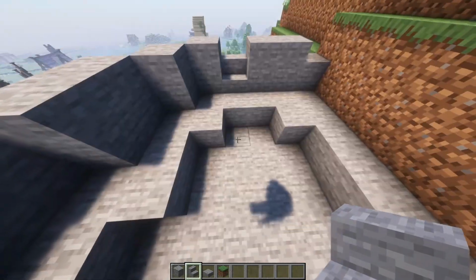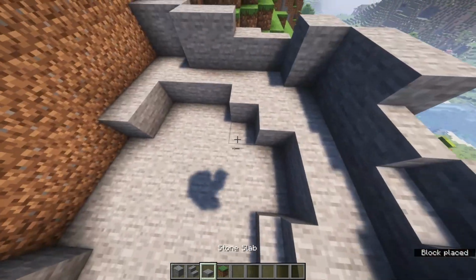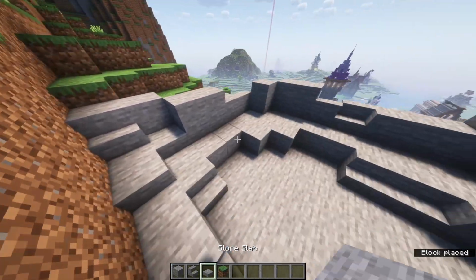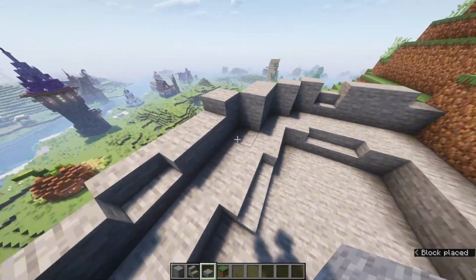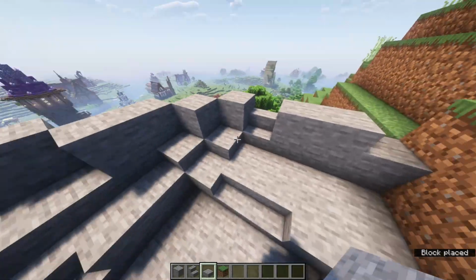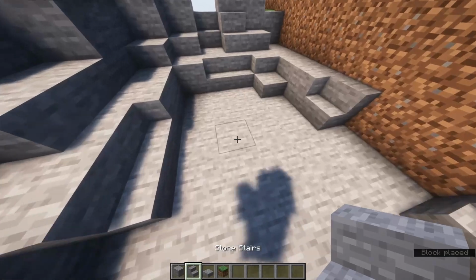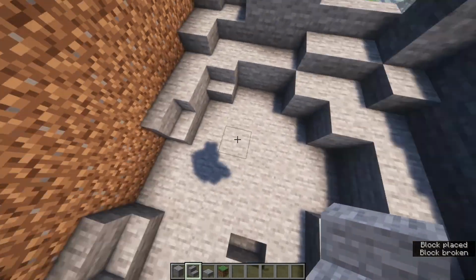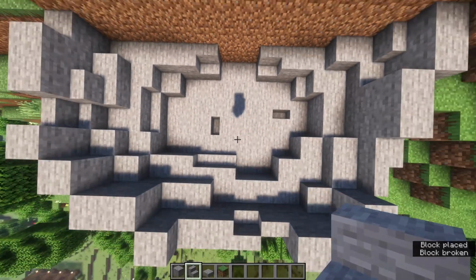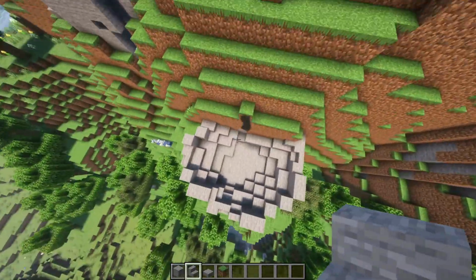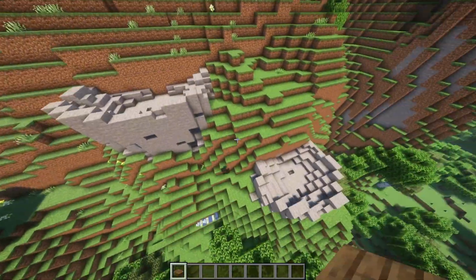Now, all that's left is to go in with some stairs and some slabs and basically blend all of this together. So I'm just gonna place some of these randomly, mainly on the corners, because they can look quite jarring. I think that's pretty good. There we go. And then I can also add some stairs right here at the bottom to create more holes. Maybe I can place one over here. I'm gonna do that on the other side. I forgot. Okay, so that's looking pretty good. The pools are all done.